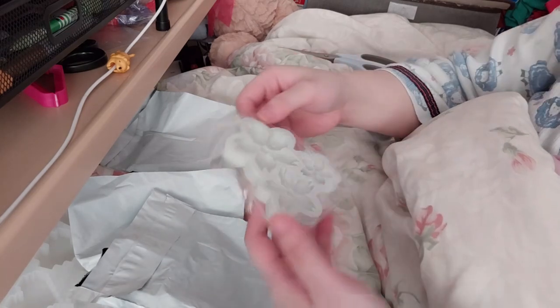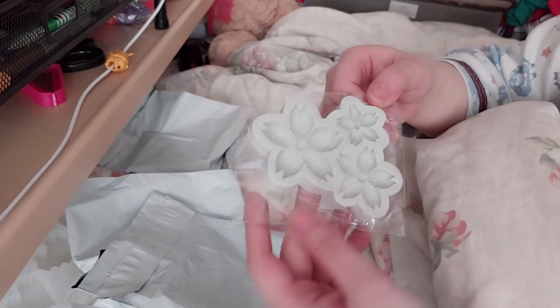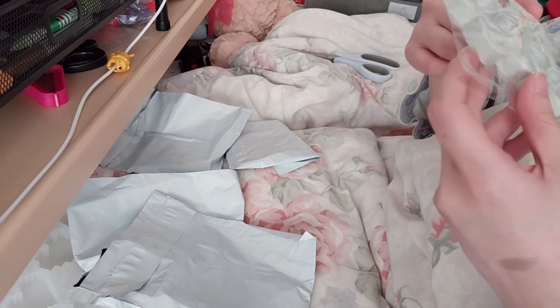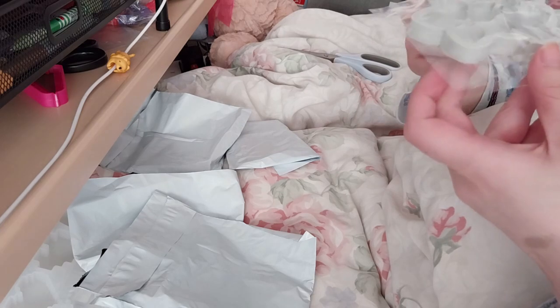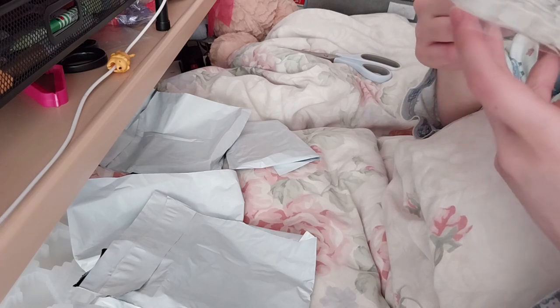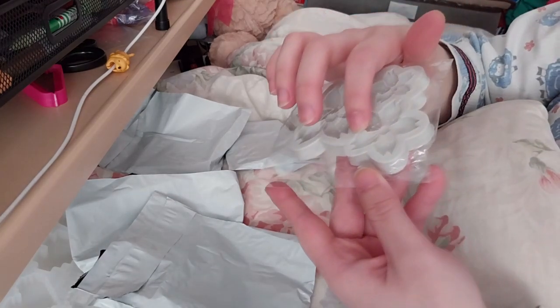Okay, so here's the cherry blossom or Sakura mold. That's gonna be pretty. Hopefully the slight imperfections will be fine. I don't know if I need to get an exact one, I can skim it a tiny bit.